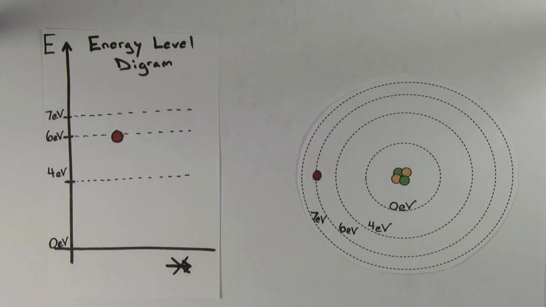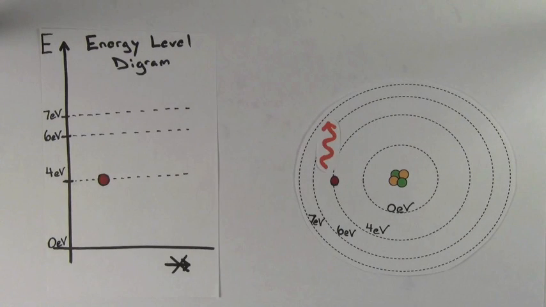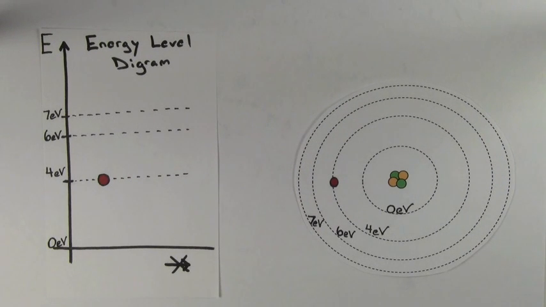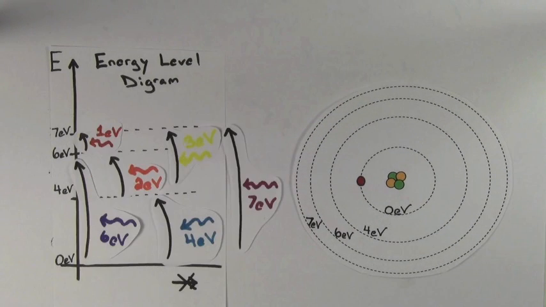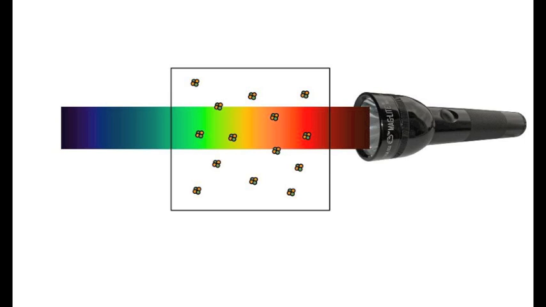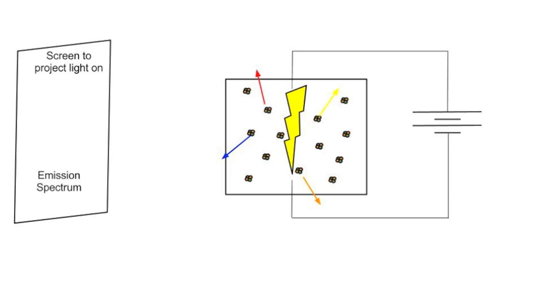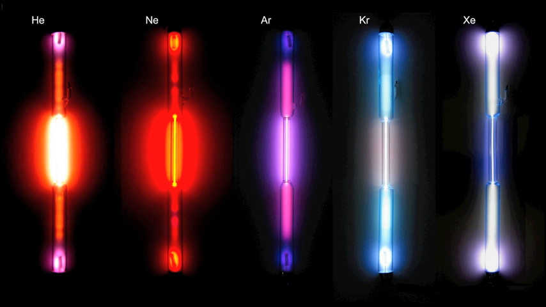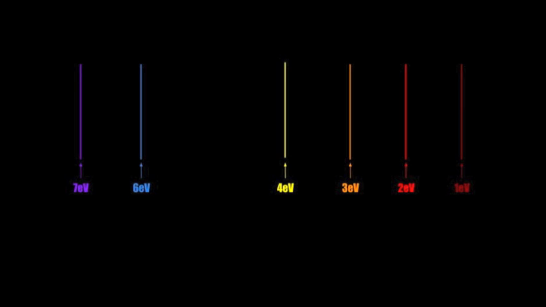You could also ask about the emission spectrum. The emission spectrum represents all of the wavelengths or energies that an atom will emit due to electrons falling down in energy levels. If you go through all the possibilities of an electron falling down, you'd realize you get the exact same energies for the emission spectrum as for the absorption spectrum. So instead of letting light pass through the gas, if you ran an electric current through a container of the gas — exciting electrons to higher energy levels and letting them fall back down — you'd see only a handful of bright lines. This is what happens in neon lights and gas discharge tubes.